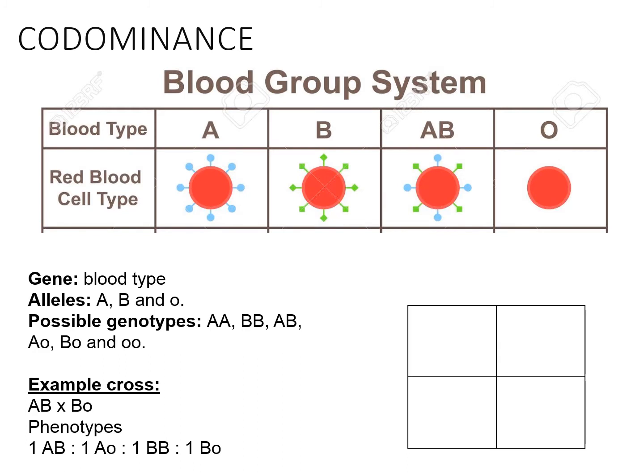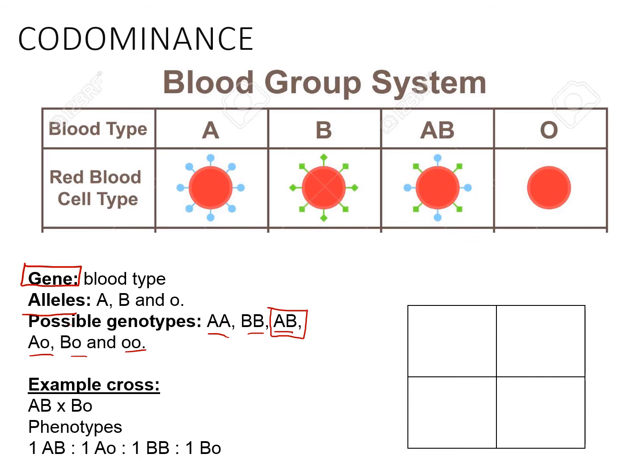Here's another example, the blood grouping system. What blood type are you? Here, the gene is blood type, and there's a little blurb in your textbook about this. I figured I'd give you a little bit more details here. The alleles, there's 3 of them, A, B, and O. Possible genotypes that a person could be, well, each person has 2 copies of each gene, right? So AA, BB, AB, AO, BO, and OO. And yes, if you wanted to switch this around and say BA, then you could do that, and it would mean the same thing, but by convention, we just say blood type AB.